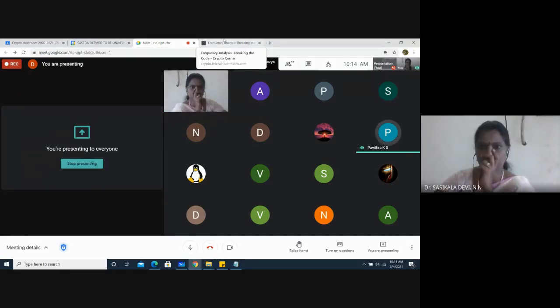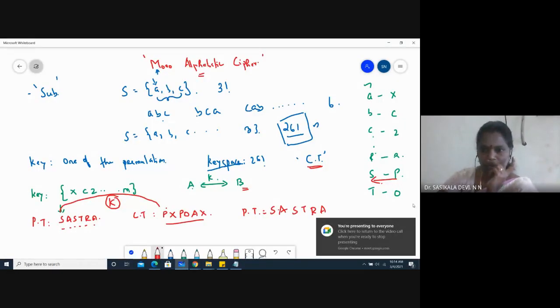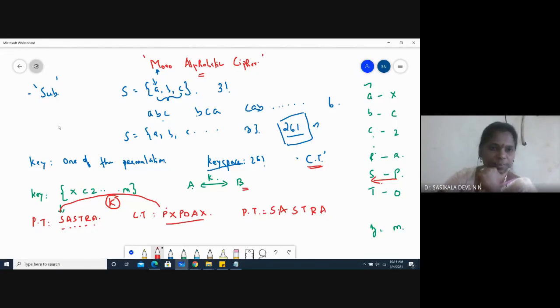Okay, so now we get into the next type of cipher, which is known as polyalphabetic cipher. The problem with the Caesar cipher is the key space is small, so we started using monoalphabetic cipher. In the monoalphabetic cipher, the small key size is overcome by using a different permutation. Key space is expanded to 26 factorial. But the problem is it is vulnerable to a very simple attack, the frequency analysis attack.